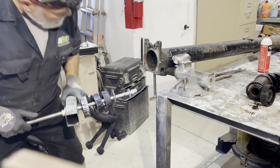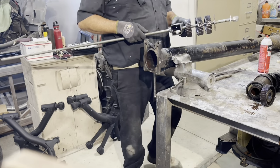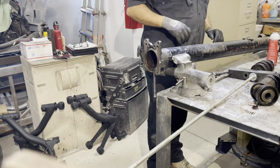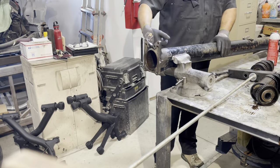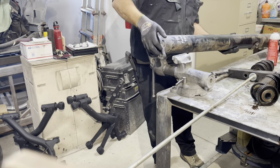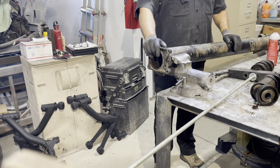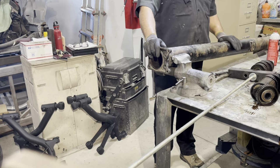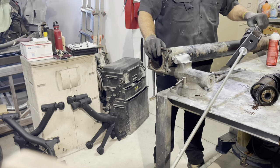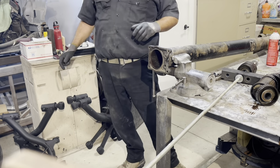This one did not even have a damper in it. Wow. No damper in this one. Not a good sign. Which one is this? Wow. The 81 does not have a damper. That's very, very interesting.